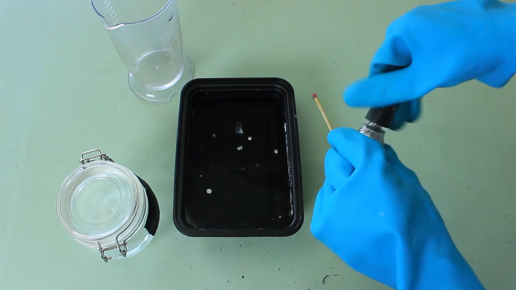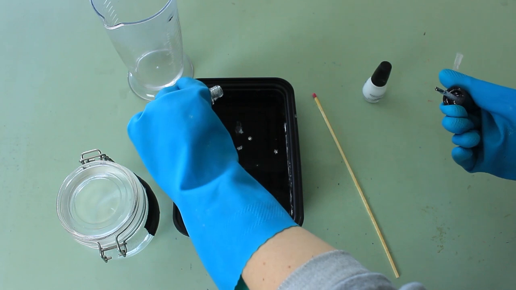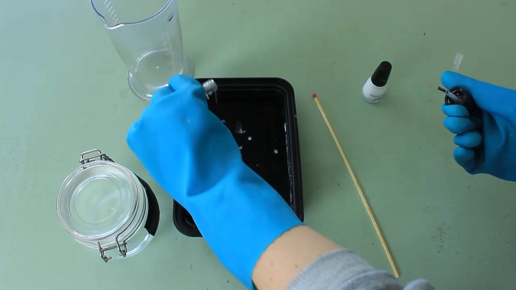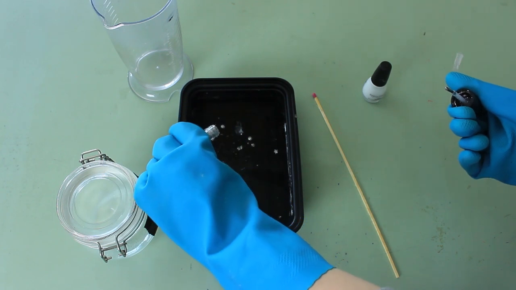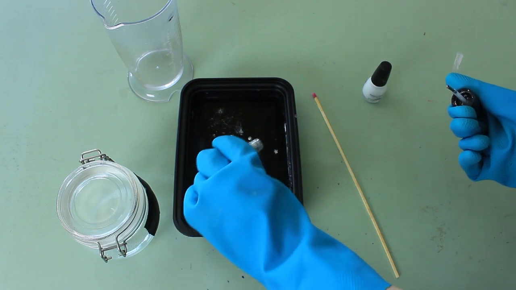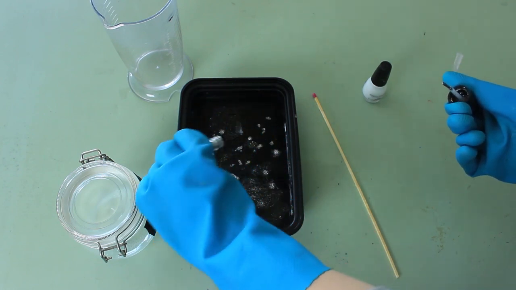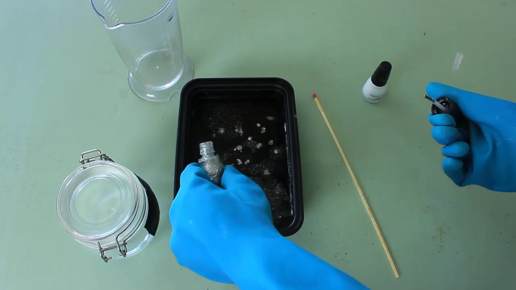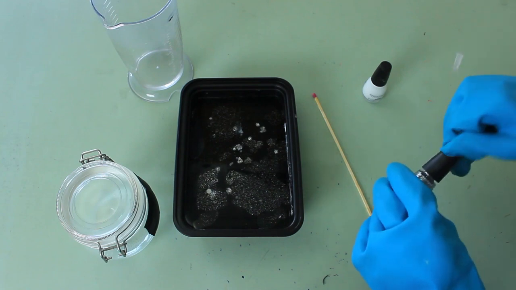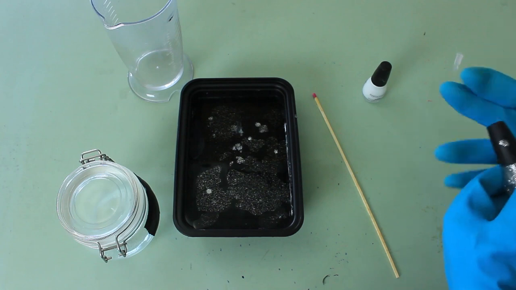And when I'm from experimenting with this a little bit, what I've noticed is that a little bit of nail polish is better than a lot. So I'm just going to carefully drip some in. You notice some of it sinks to the bottom, but we want it to float on top if we can. So I'm just going to drip in little bits at a time. It's beautiful. It looks like a galaxy. And you see how it's just spreading across the surface of the water. So I'm going to let it wait and let it do that because we don't want it to be in any big clumps.